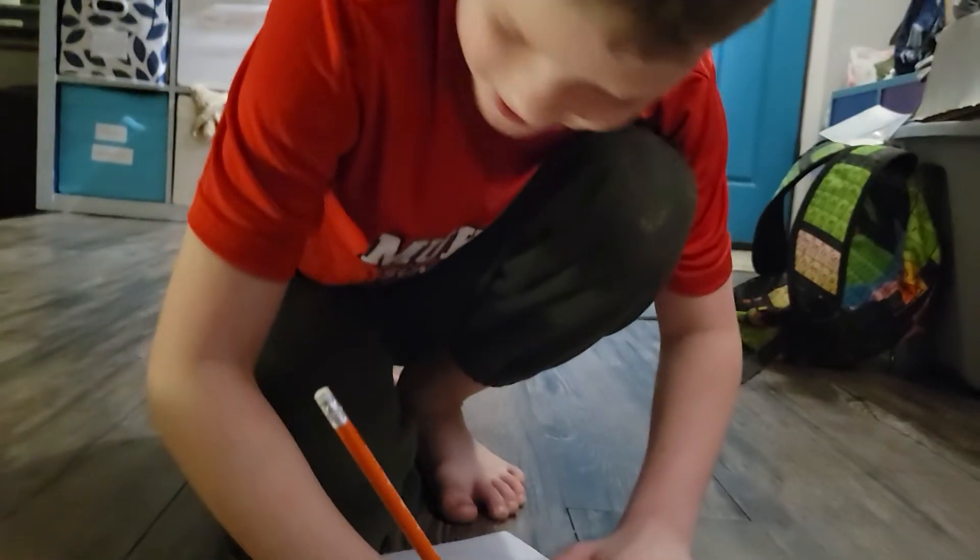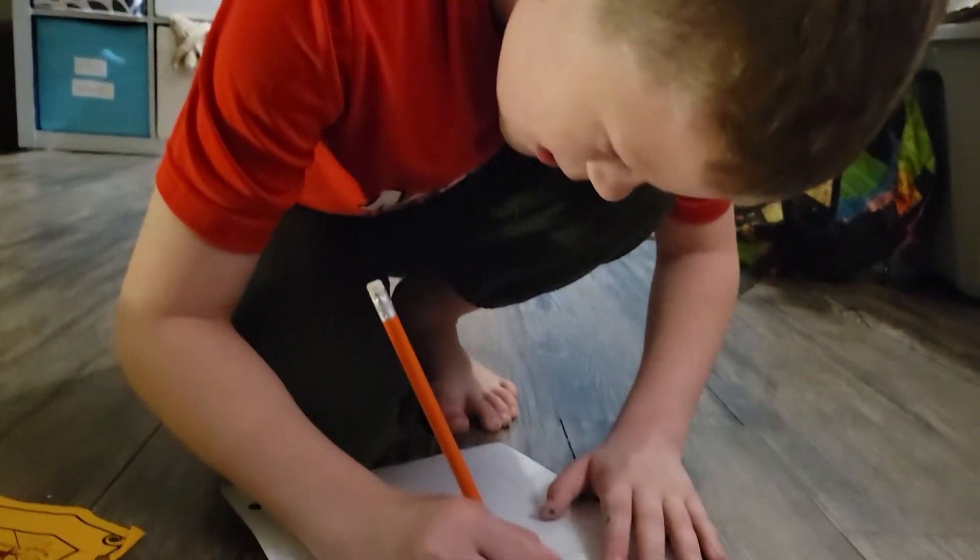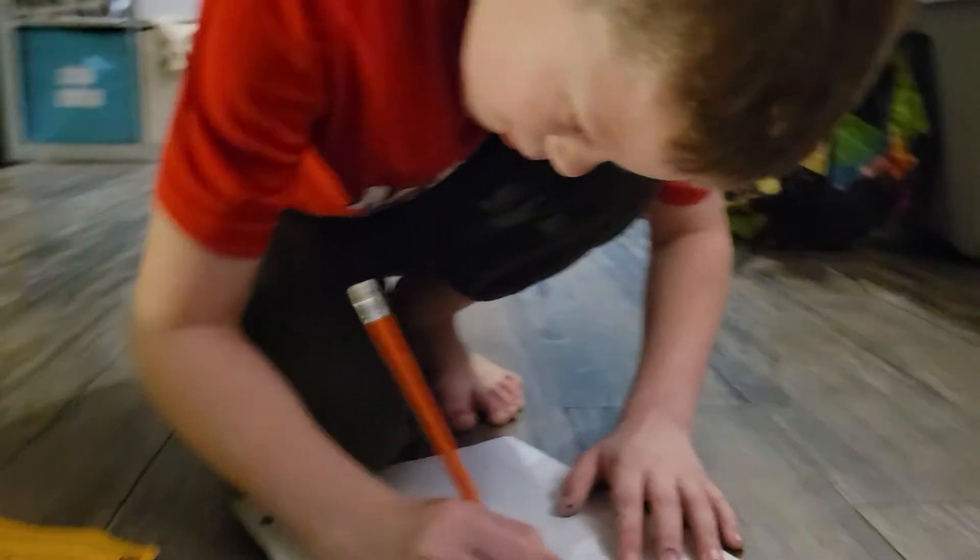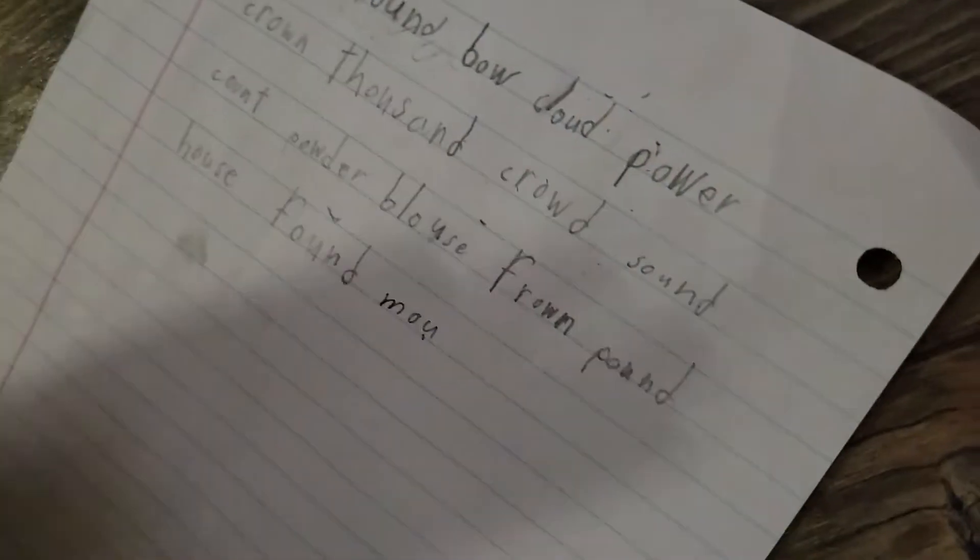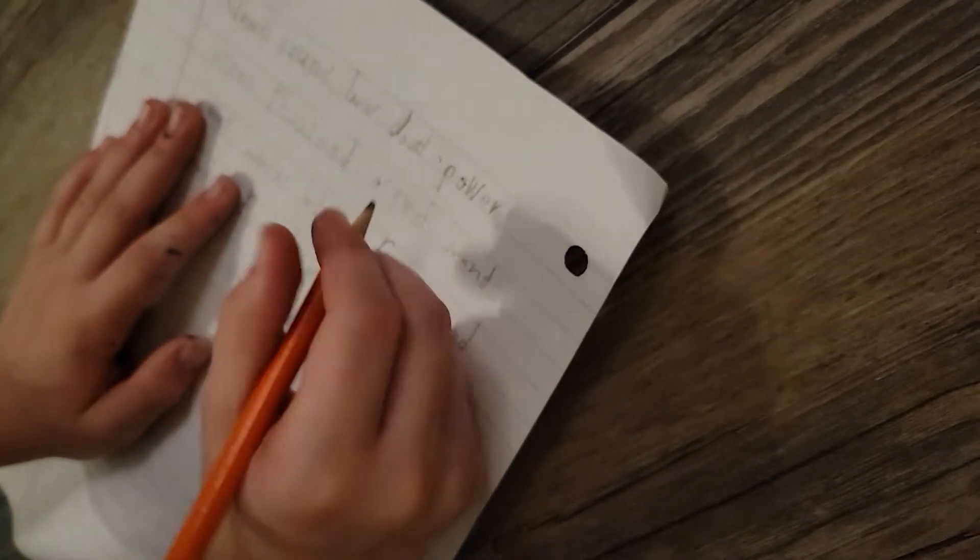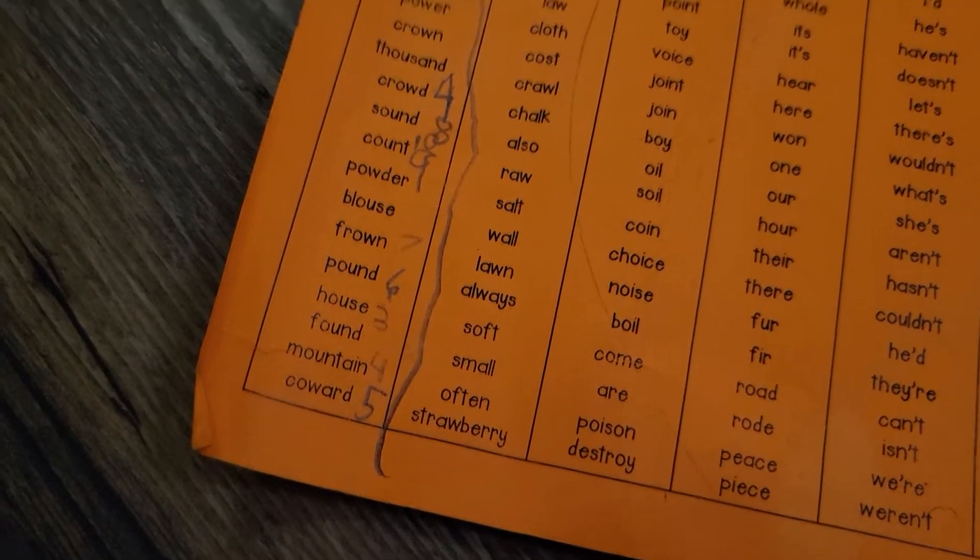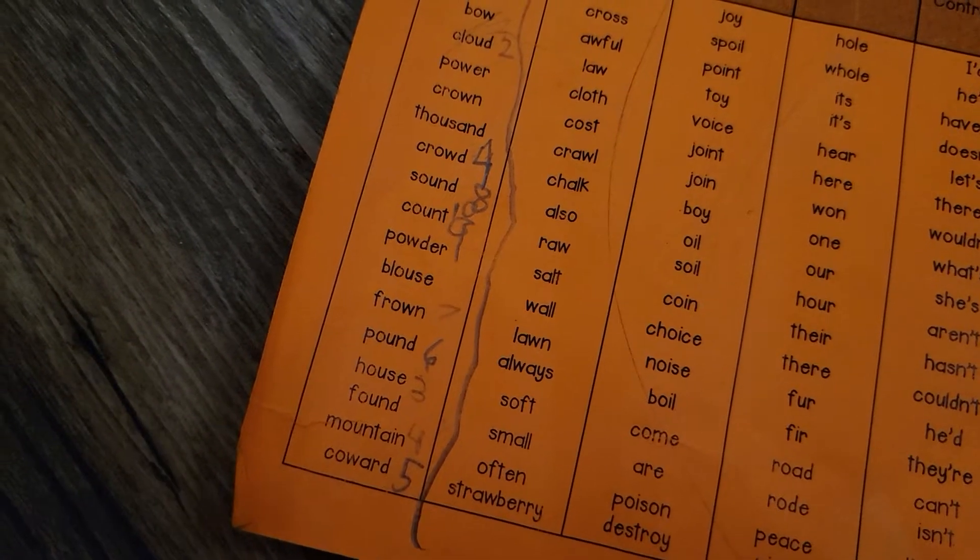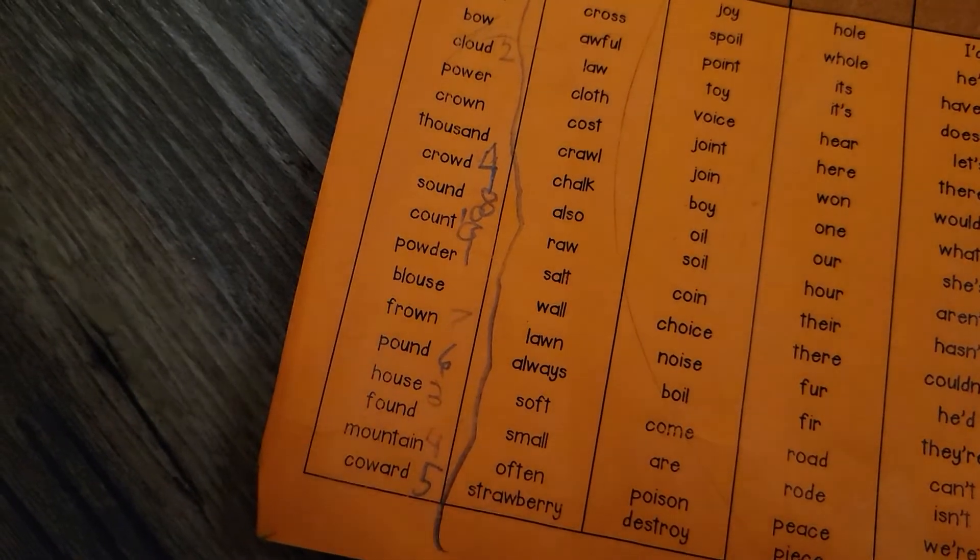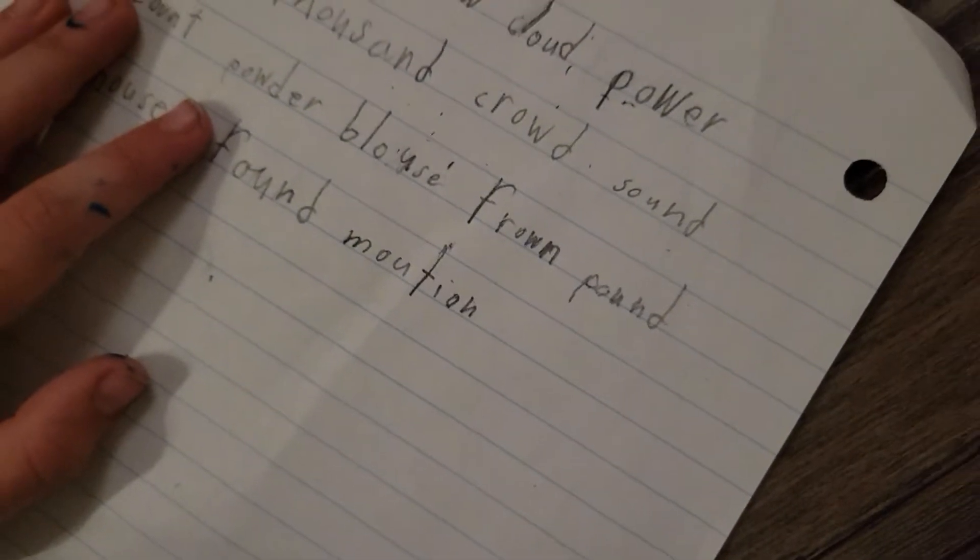Alright, and then mountain. Mountain. Okay, mountain. I have to do this for a third degree. Mount. Mountain, mountain, close. Oh mountain, I'm just missing an N. That's all, I'm missing an N.